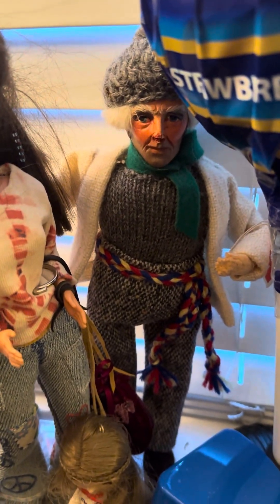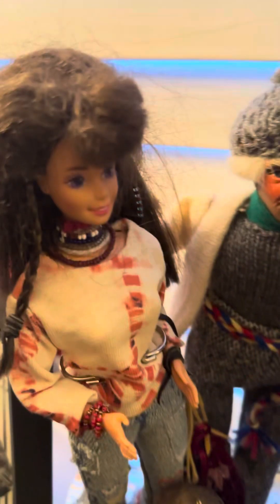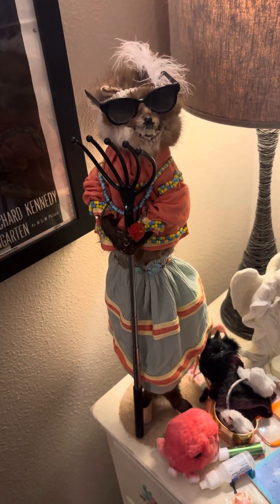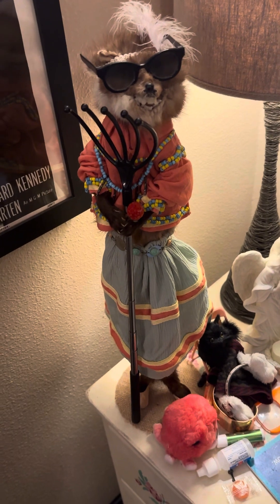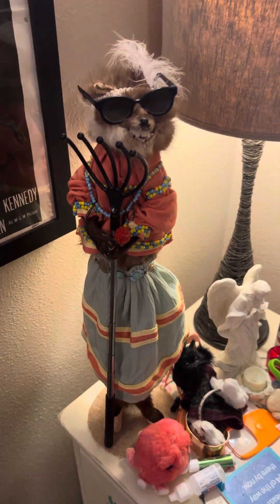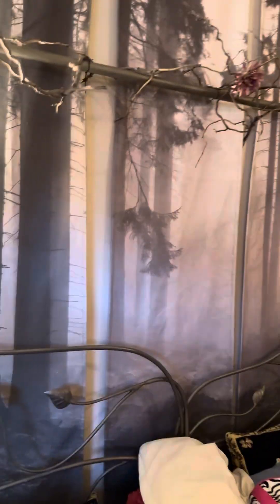Here's the church doll — yeah, I got this at the church thing. He looks like Christopher Walken. That's his girlfriend Barbie. And then my weasel. I almost got another weasel but I can't spend $170 on a new weasel, so this weasel's going to have to do. She did not come with the sunglasses and the hoe — I put that in there. I'm Catholic, I have rosary beads. But you don't wear them, you're supposed to pray with them.